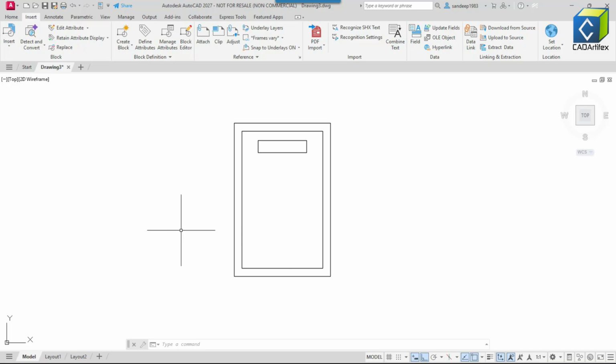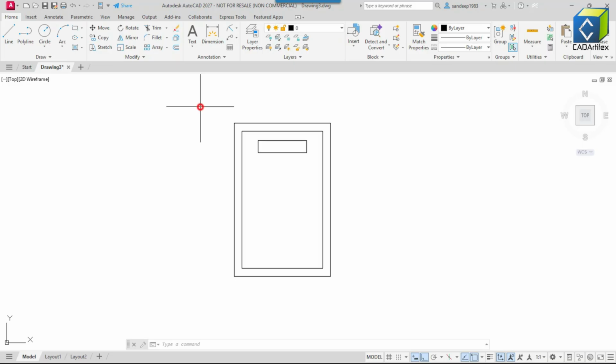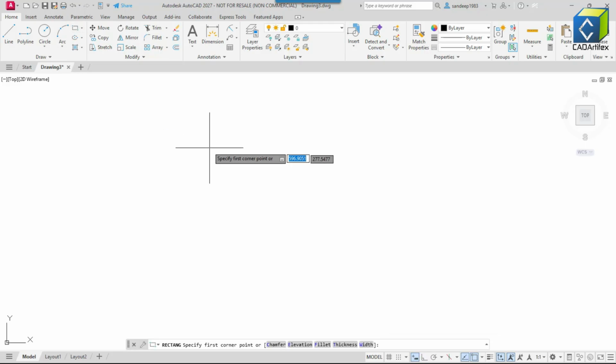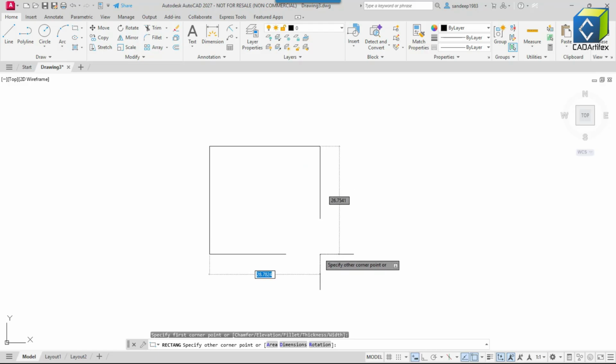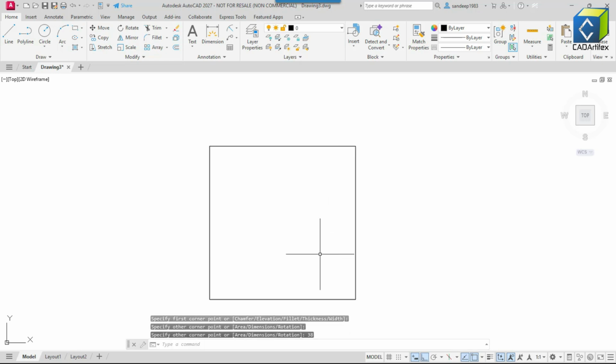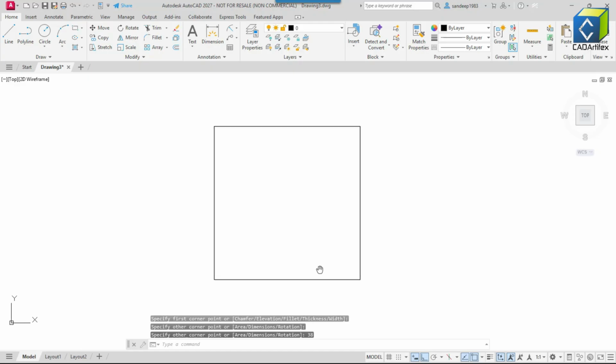Further, for creating a third block, again click on the Home tab, delete this second drawing so that we can draw a third drawing very easily. Now again select the rectangle tool and create a rectangle like this. Set its length and width to 38. Now we have to create holes inside this rectangle.